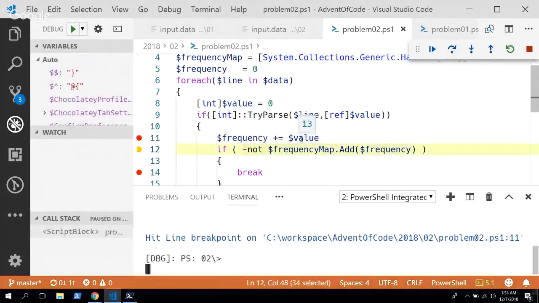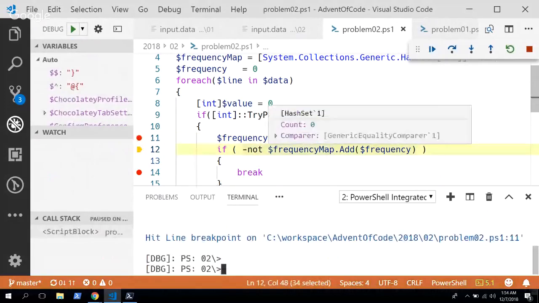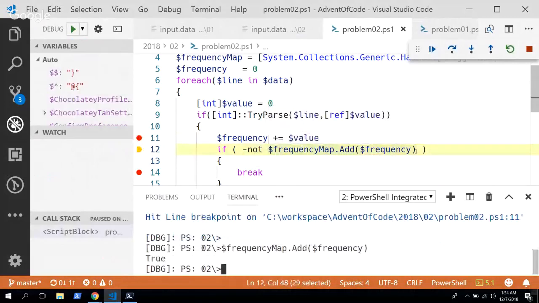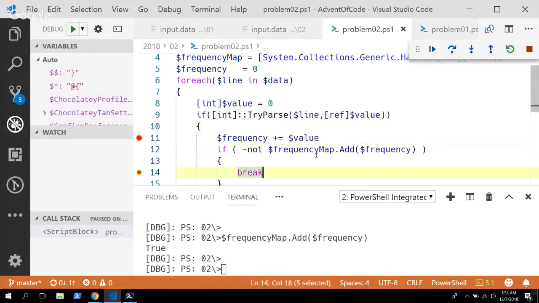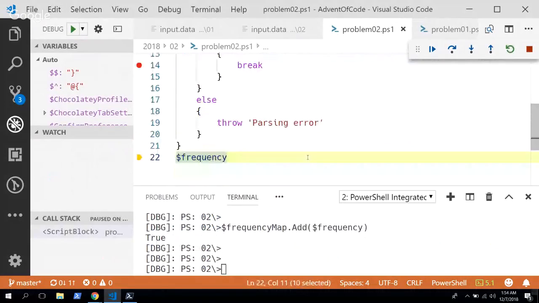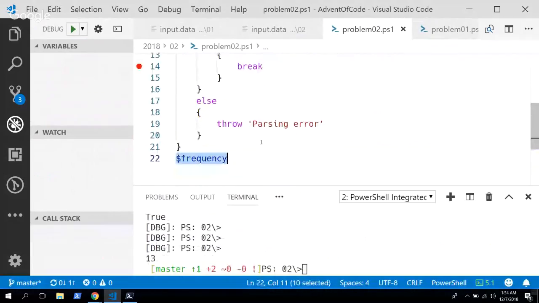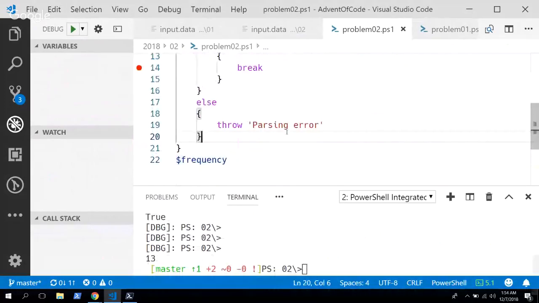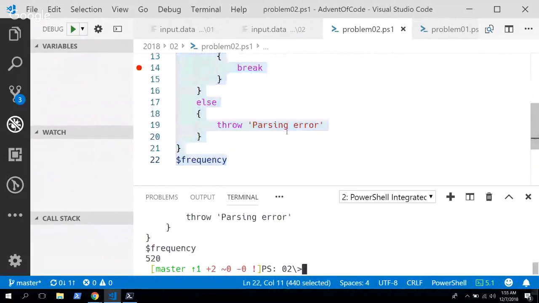If I run this now, we get through 13. There's something weird going on.